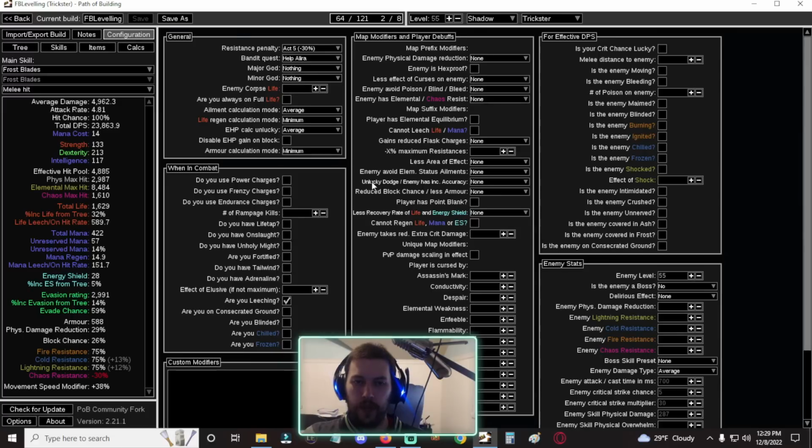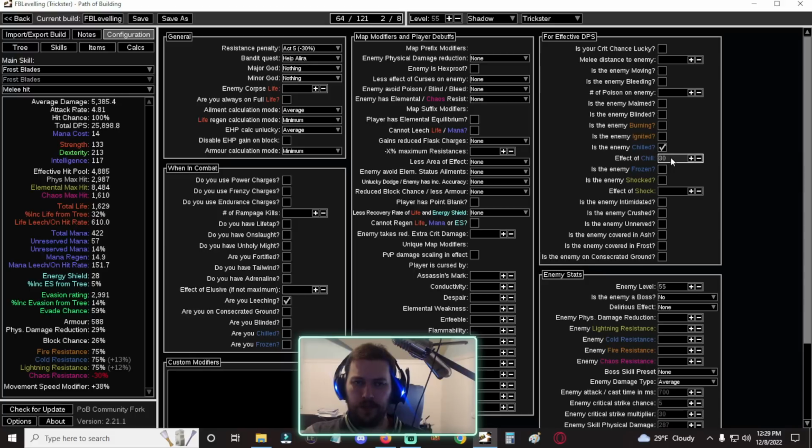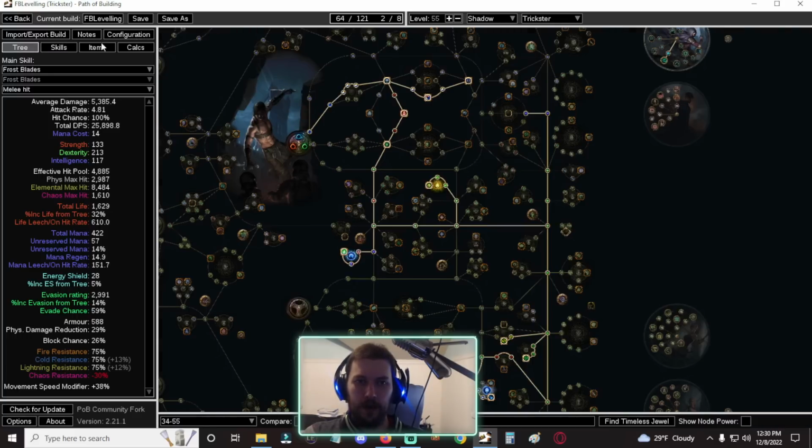But we are going to start being able to put our frenzy charges and stuff going forward. Also, we're probably chilling for full chill effect around this point too. So I can definitely start tapping that. So that's pretty nice. We got our nice little setup here.